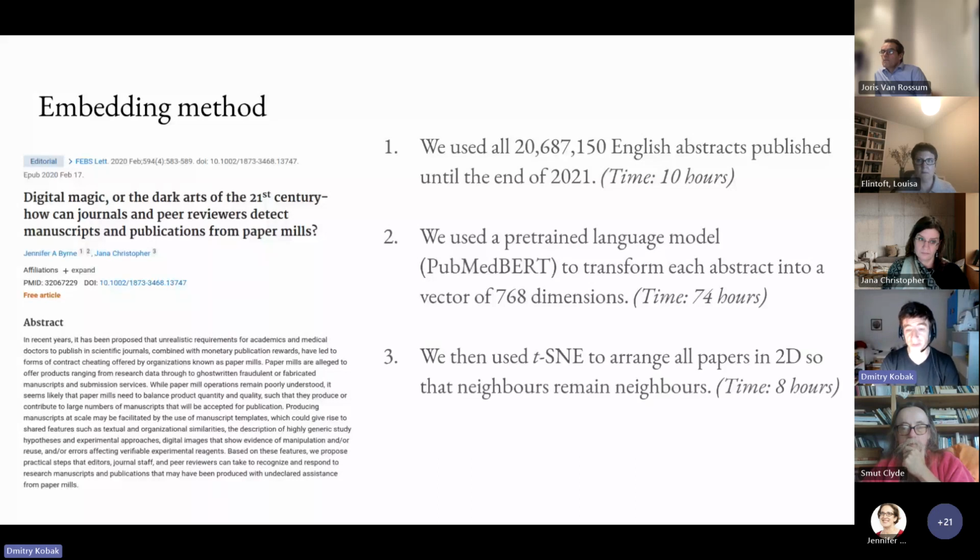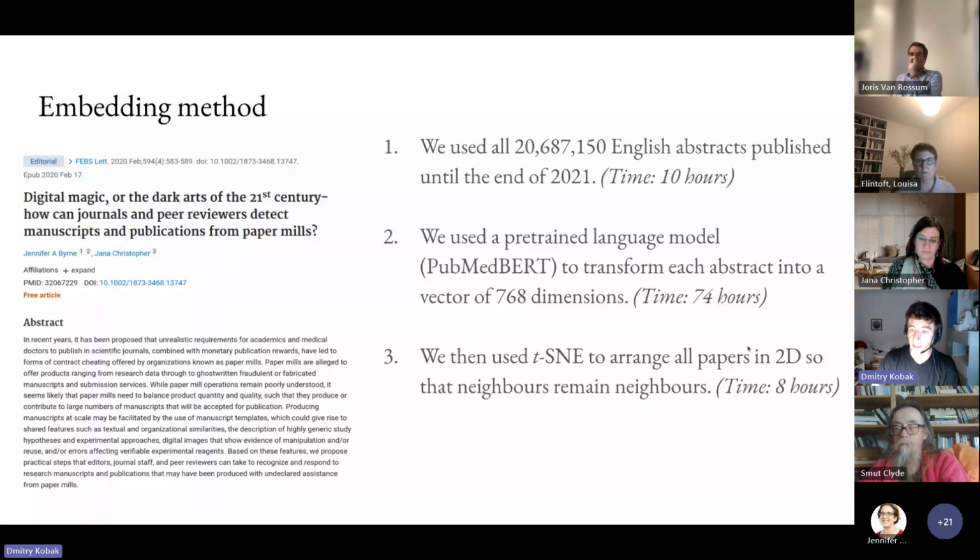We want a visualization, so we use another algorithm called t-SNE. It's a method that has existed for around 15 years to visualize any kind of high-dimensional data. High-dimensional now means 768, and we want a two-dimensional view of it. The way t-SNE works, which I'm not going to explain in detail, is that it looks for neighbors, for vectors that are very close in this 768-dimensional space, and tries to arrange the points in 2D so that they also remain close together. So a tight cluster of similar papers should remain a tight cluster of similar papers in 2 dimensions.